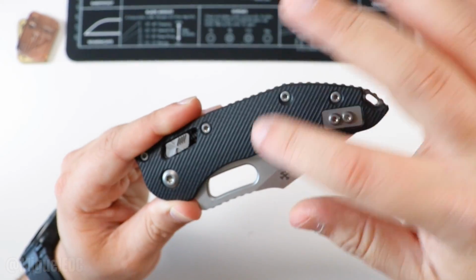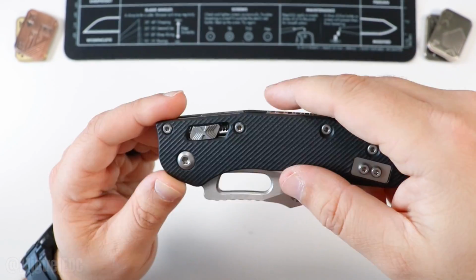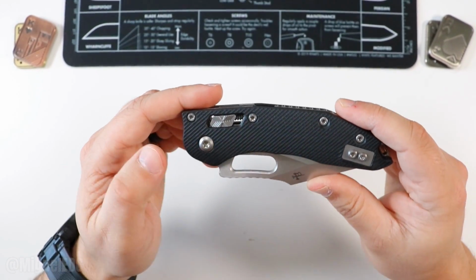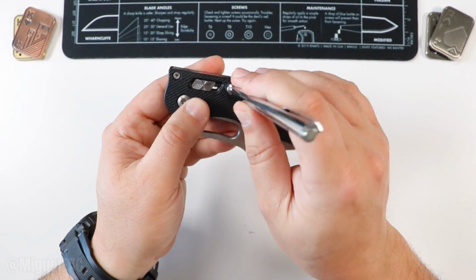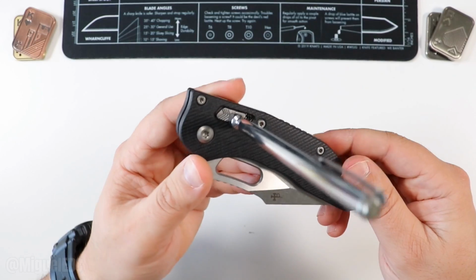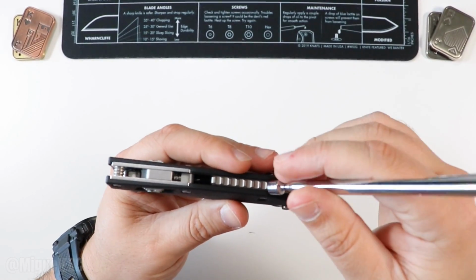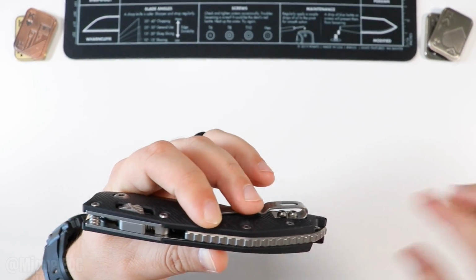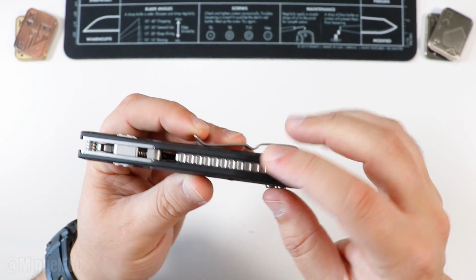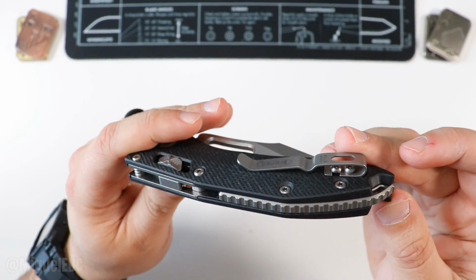It is fluted, so that line pattern that you see right there feels really good. There is some titanium going on, so we have stainless steel hardware. We'll be doing a hardware check in a moment. The Ram-Lok itself is stainless steel, all the hardware here, but this back spacer right here in the back is going to be titanium. So very nice titanium back spacer right there with the crown jimping. Ooh, that thing is sexy. We're going to talk more about that later.